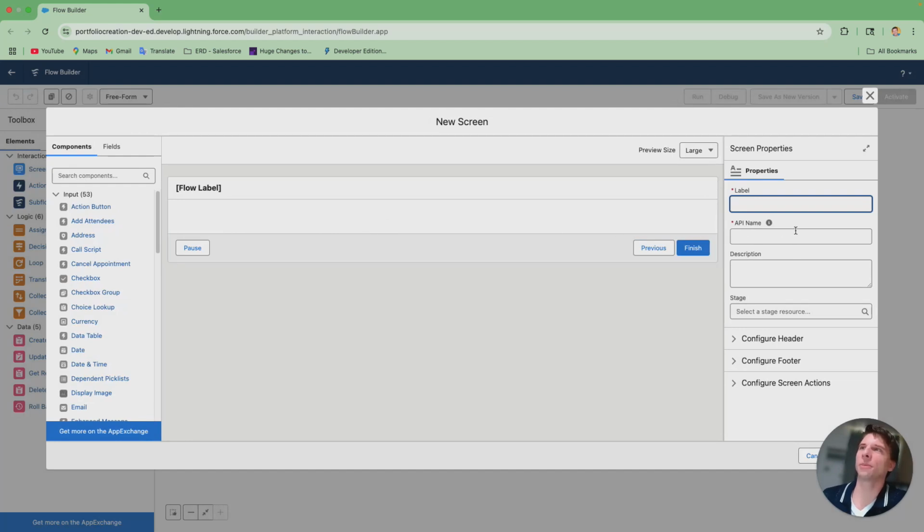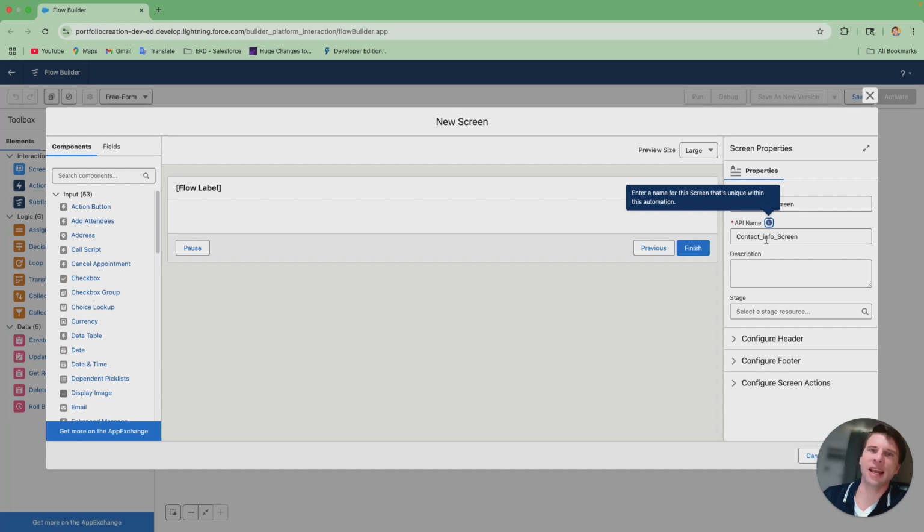And up is going to pop a window. And we're going to need to name it. So the name is basically what they call the label. And we're going to name it Contact Info Screen. Beautiful. And then you're going to hit tab and you're going to get what they call an API name.